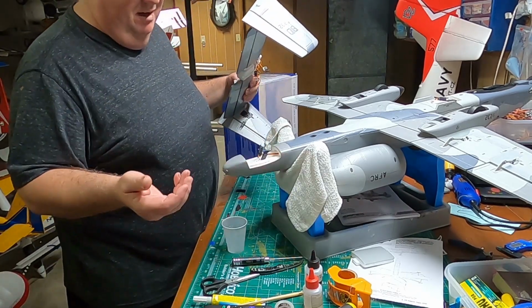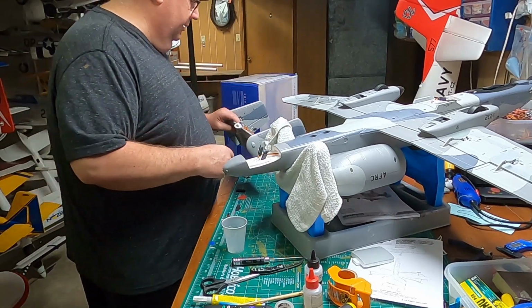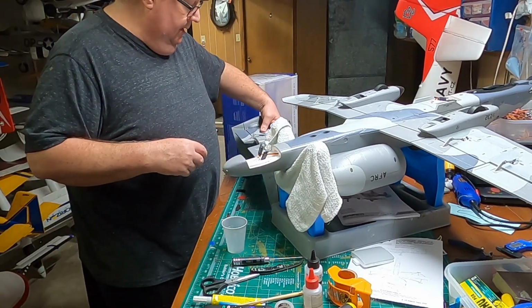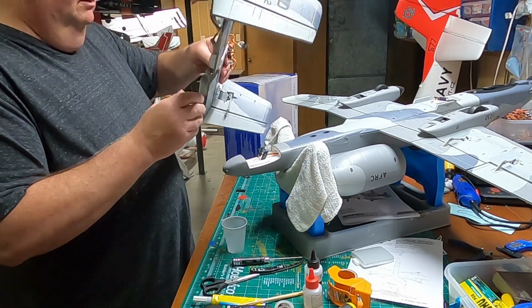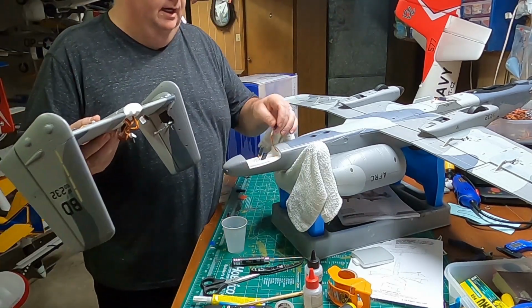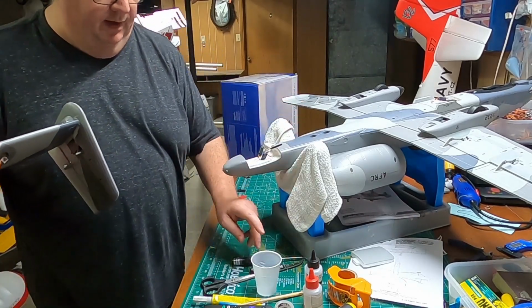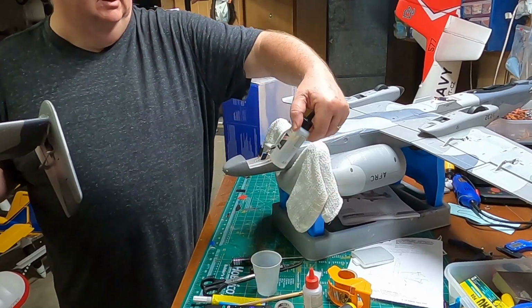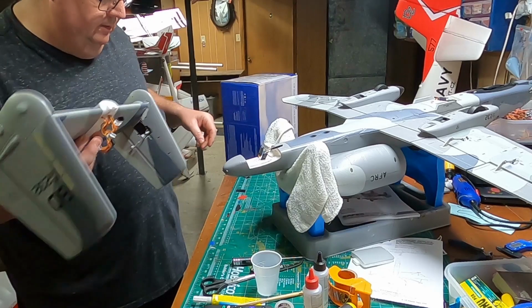A lot of people say, well, epoxy, I don't ever. It's insanely simple. I was a little put off by epoxy at first, but once I realized that it's simple and it has an extremely good bond, I like the 5-minute epoxy. What I like to use is the Bob Smith Industries 5-minute epoxy.